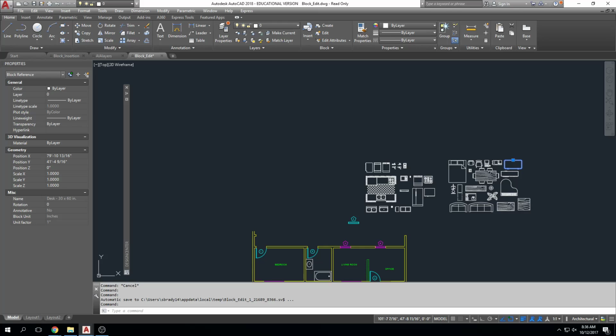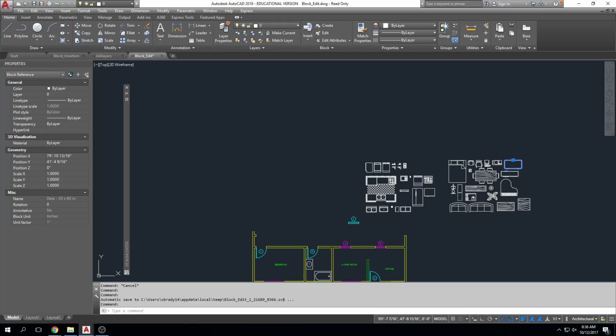Now, there's two types of blocks we're going to talk about. I'm going to talk about the first type of block today, and then next week we're going to talk about the second type of block. We have regular blocks, B-L-O-C-K, and we have W blocks, and those are called right blocks.